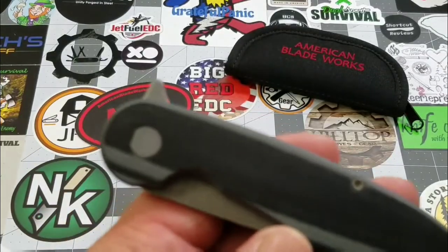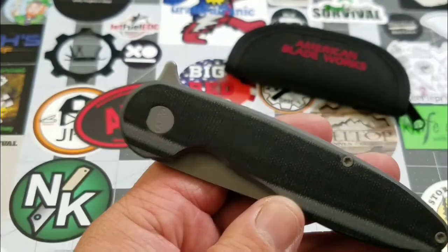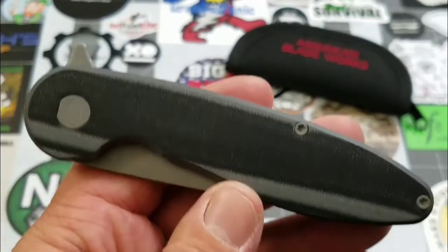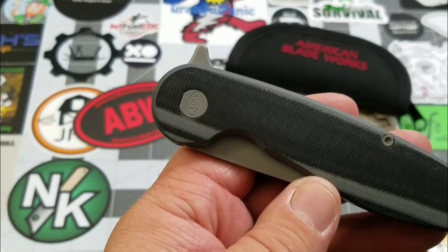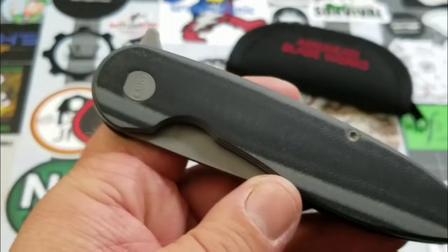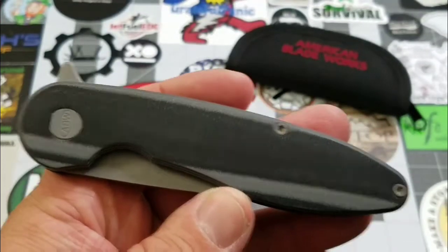Now, there's what? 1, 2, 3, 4, 5, 6, 7, 8, 9, 10, 11. 11 different models on his website. Currently, there's only 2 of them in stock. You have the G10, and I think it is a white and black G10. Yep, white and black G10. That's very similar to this gray and black. Basically the same, but it's just white and black instead of gray and black. Those are the only 2 that are currently in stock.